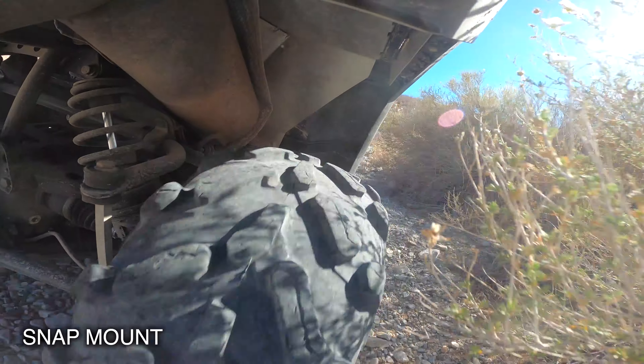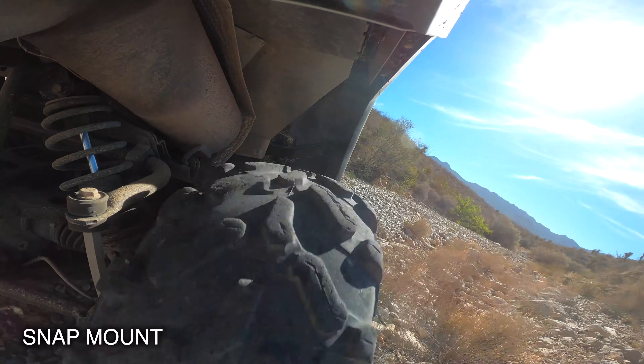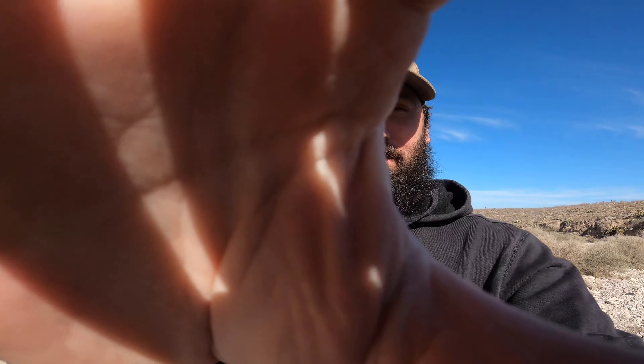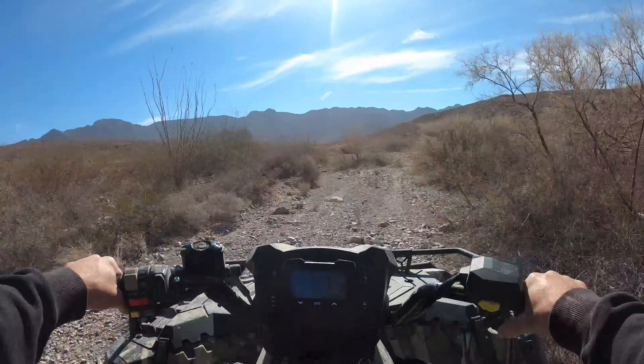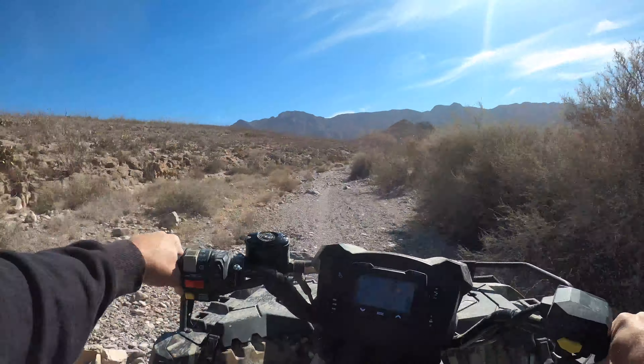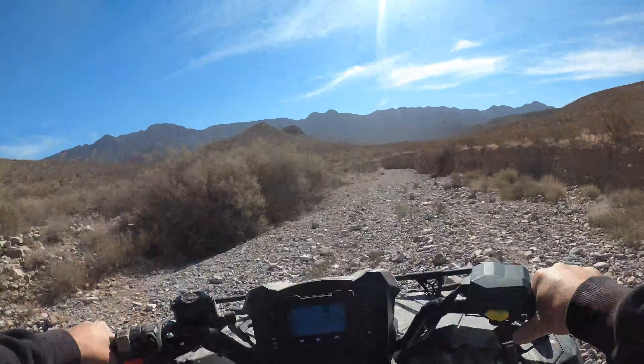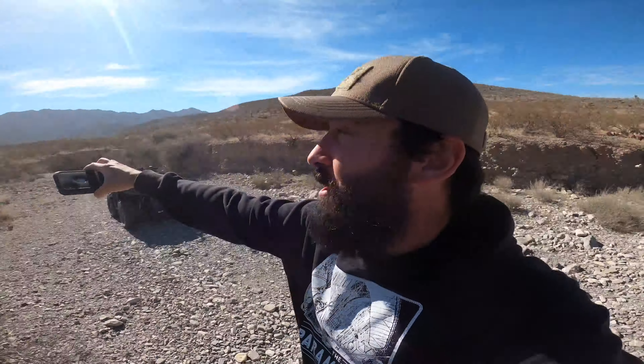I once again really think it's a solid choice. I'm going to go ahead and do another time-lapse as we just keep pushing. I said I was going to keep pushing, but I only got maybe a quarter mile up the road and this view is just so spectacular right over here.